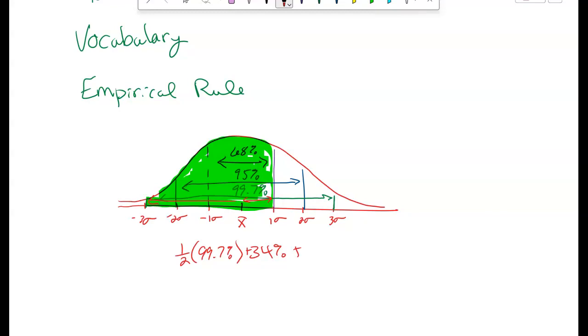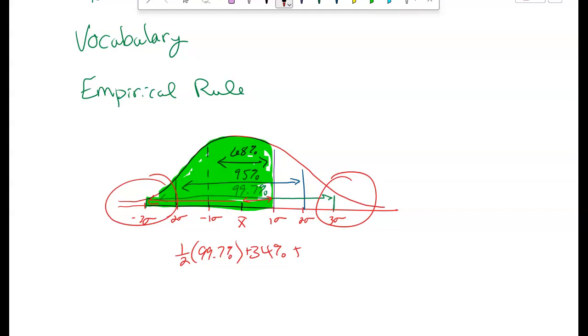So be careful. They might ask you, what's the outside 5%? Well, that's going to be here, and that's going to be here. Again, please draw your bell curves better than mine. But that's the type of stuff you think about. Yes, Elizabeth. That's the empirical rule. It tells you where data should be about.